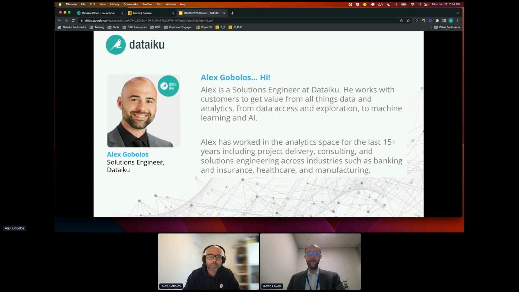So really looking forward to leading you through this process, or this first introductory project here that we're going to build out today. We'll be going through that data preparation step, exploration, and then building the models and deploying, as Kevin has said. With that, I'll hand back to you, Kevin.